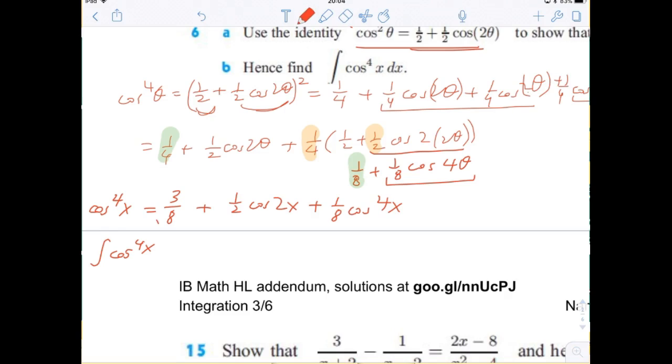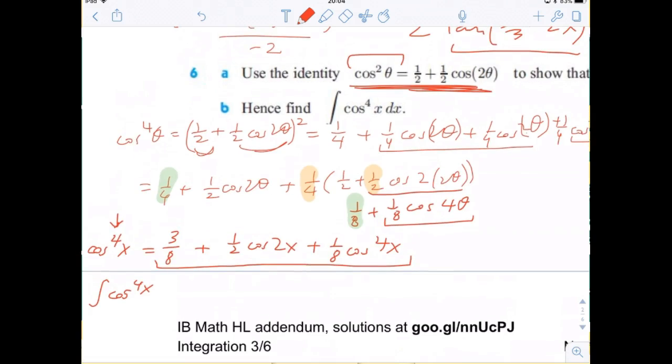So one trick you can do to avoid that problem is if you convert your cosine with this high degree of power and you use this identity here. Look at this identity. It's pretty cool. It takes the squared cosine and it reduces it to a regular cosine with just a bigger angle. And it's pretty easy to take the integral of a single cosine without a square on it because there's no significant chain rule. The chain rule is just going to be a coefficient, which is easy to cancel out.